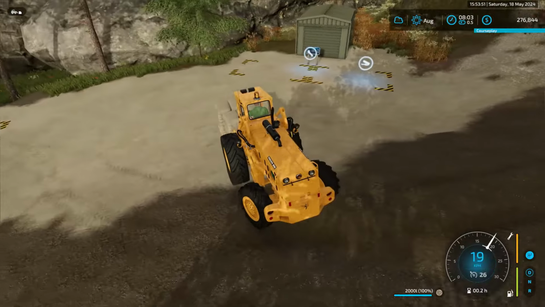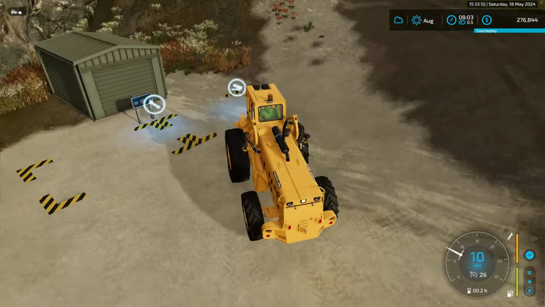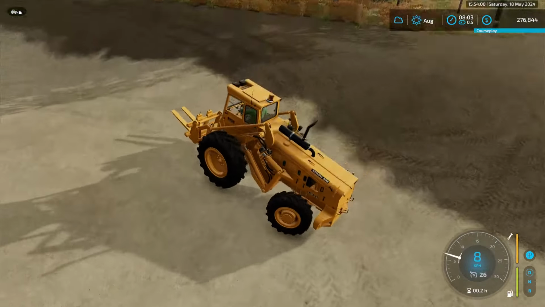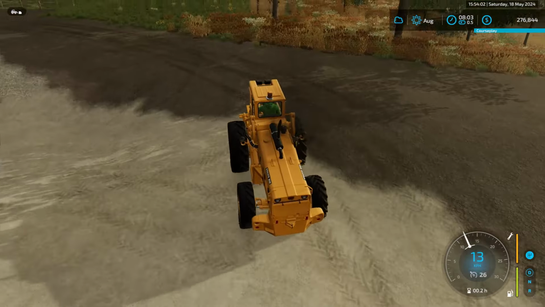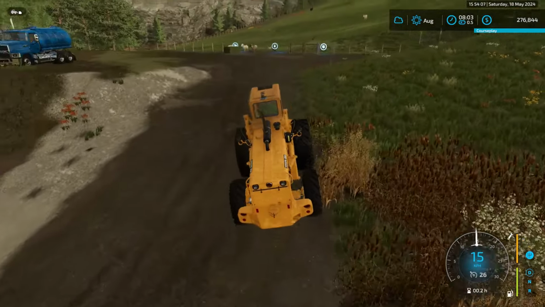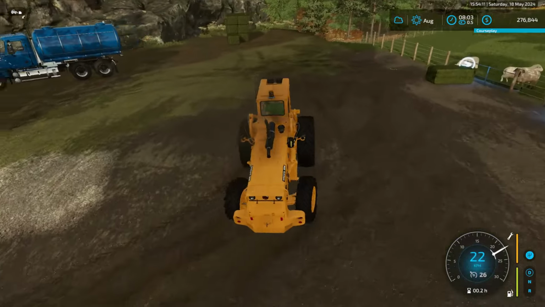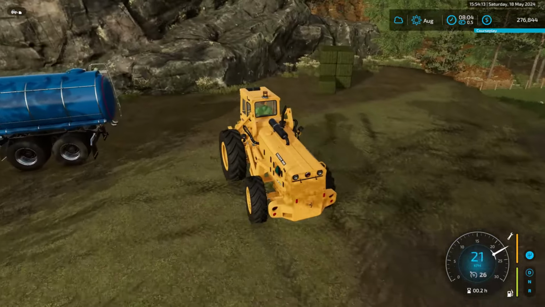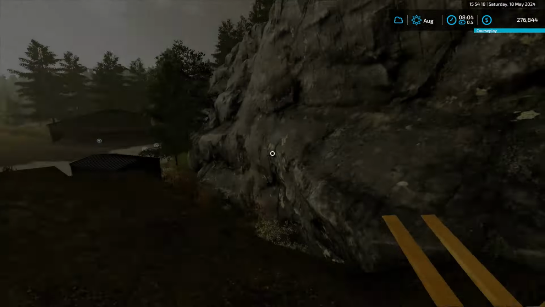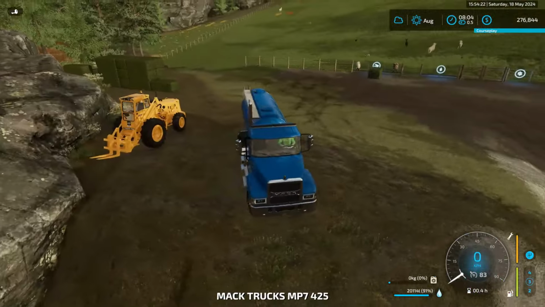Okay, we'll put these ones over here. Very quickly, it takes it in, so that's fantastic. Whoa. Okay, let's get you over here. And doesn't look like we're gonna need to give them more than the two bales. So we'll park you over here for now. And we'll go and give them some water.